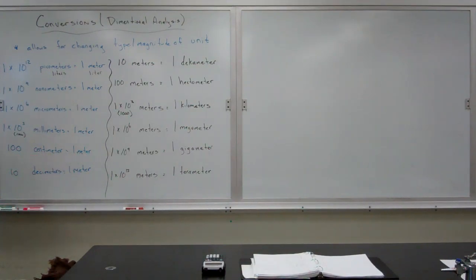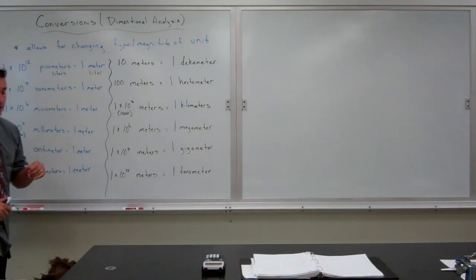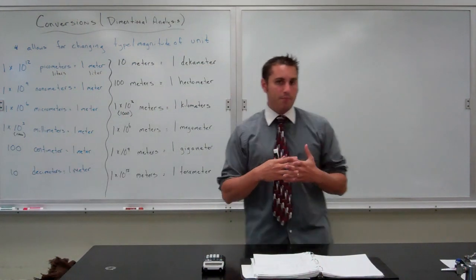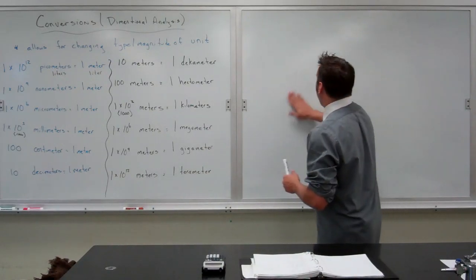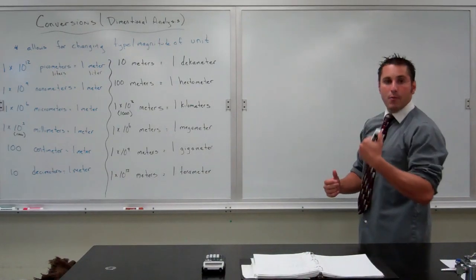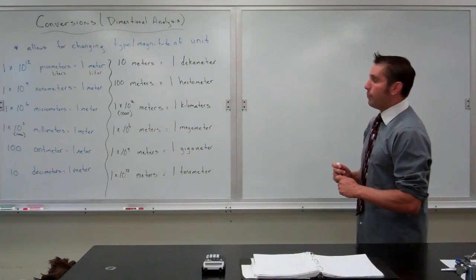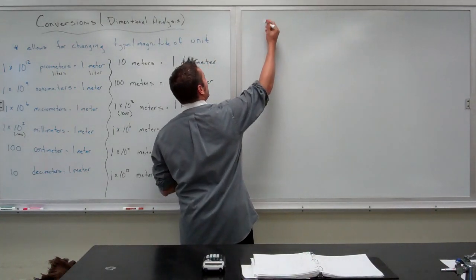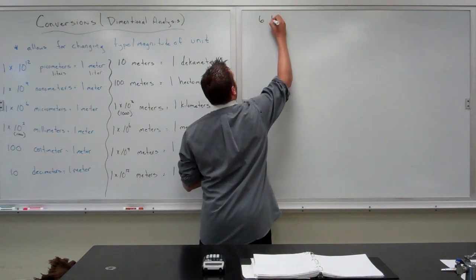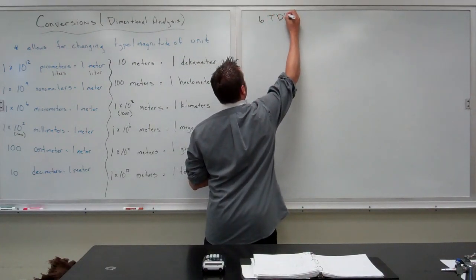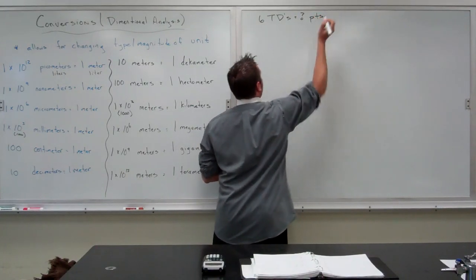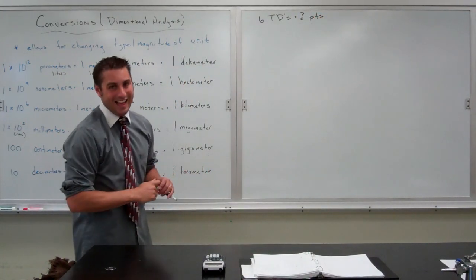So the whole idea behind what we want to learn here in this tutorial is about conversions. The good news is you do conversions all the time. For instance, you go out to a Shenango game on Saturday night, or you watch some college football or pro football, and I could ask you a simple conversion question. For instance, the team scored 6 touchdowns. I want to know how many points that is.